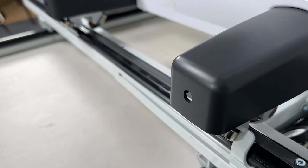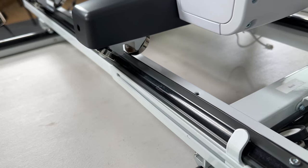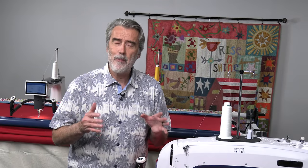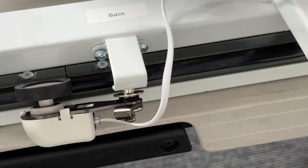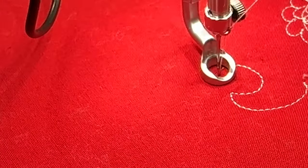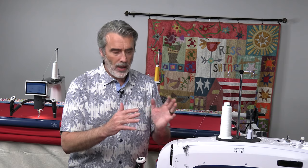The machine itself, as I mentioned, maneuvers beautifully because of the twin wheel design. Every axis has twin wheels on it. But also, it has a built-in stitch regulator. You see here these encoders that match every movement with the movement of the machine so that your stitches are perfect every time. Now, let's take a look at the screen and show you how intuitive it is and how full-featured it is.